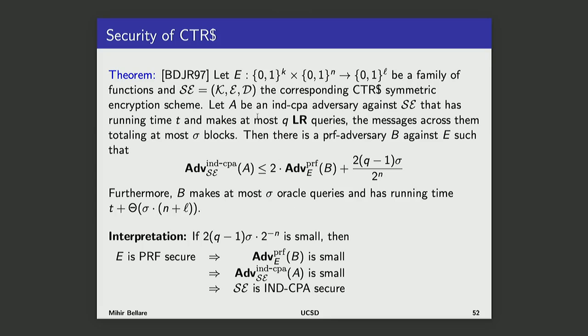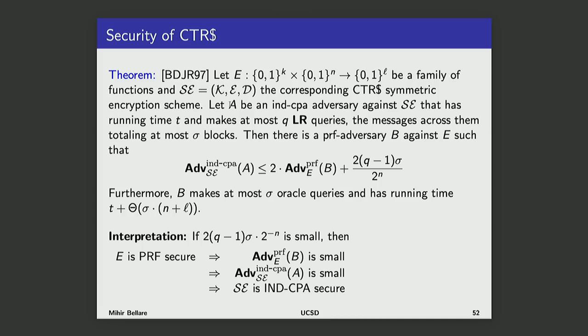So we are considering counter mode, and the way we fix it is we first fix a family of functions. So for example, AES or anything else, and we have with it our key length, input length, and output length. Once we've fixed it, counter mode gets defined by the formulas that we've given, and we know how it works. It picks this random initial point, then it starts incrementing the counter, applying E, etc. So whatever it is, we know now what this symmetric encryption scheme is.